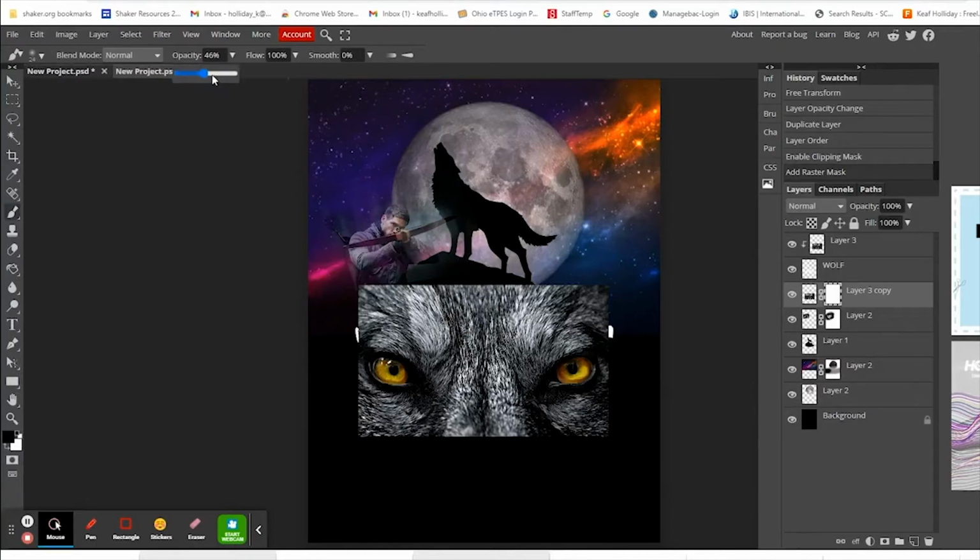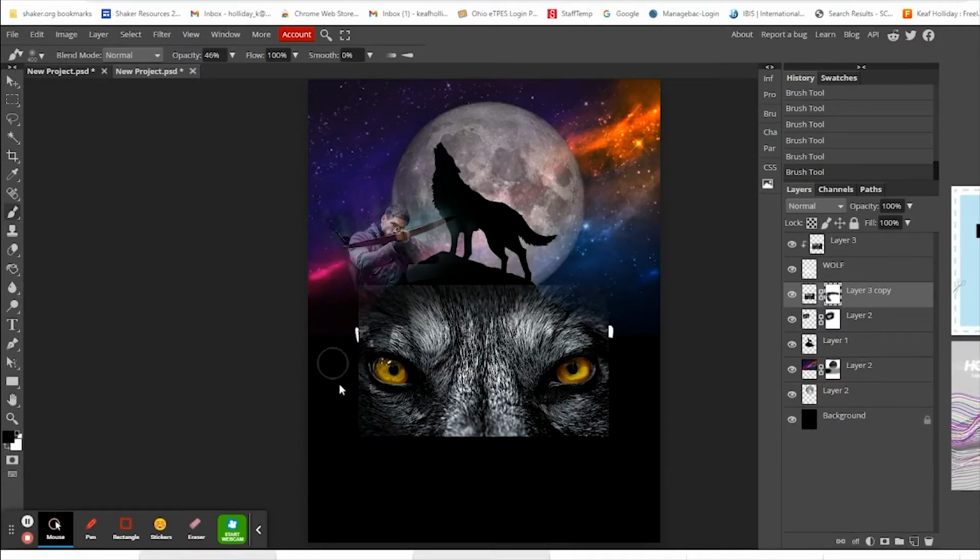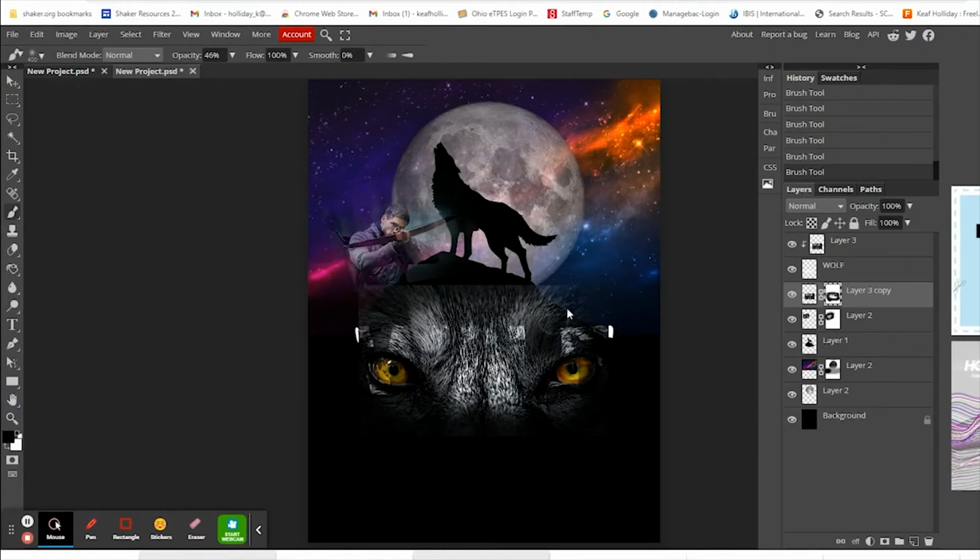And the opacity is low, 46. Make this brush a little bit bigger so I can really work it. And watch this. I'm just going to blend away those edges that I don't want to see. In fact, I'm just going to blend away quite a bit. Get down to the words where I can see the word wolf right under it, because I want to be able to see the wolf's eyes still come through the letter, but I want to be able to see part of the wolf under the lettering. So this is a very clever way of being able to get a bit of both worlds. So I got a vector layer mask working under, and I have a clipping mask on top.